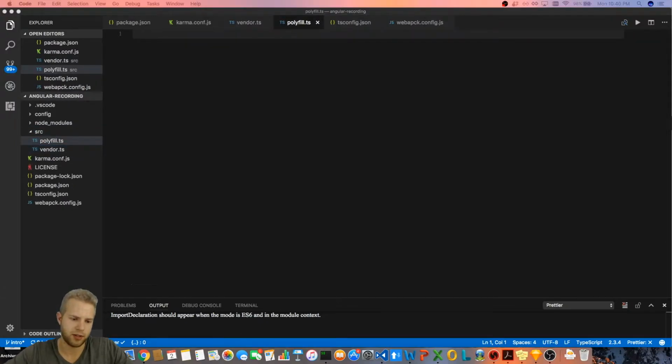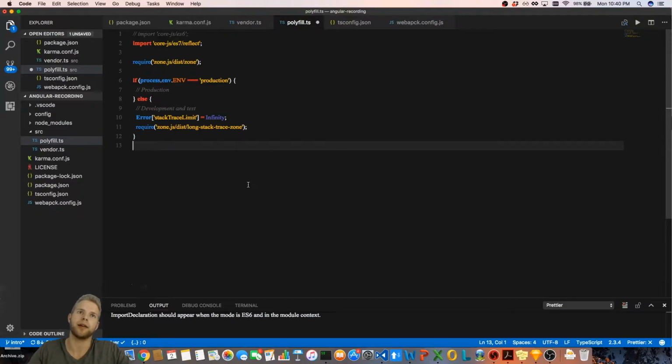Polyfills, and again, this is to set up environments and compiler code to be cross-browser and cross-platform compatible. Okay, there we go. Awesome. And so we also have this thing for process.env.env, which we'll be using for our node.env to set up the environment for our project, which we'll be getting to later. And this stuff here just sets up long error stack traces when we're running in development mode. Okay, awesome.